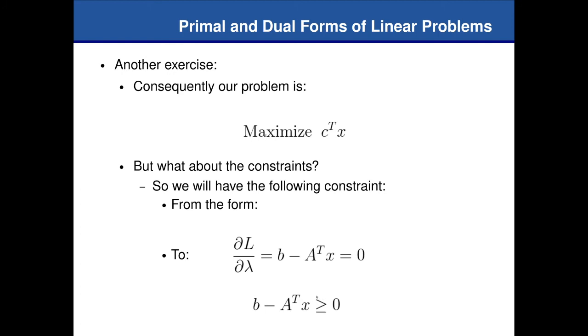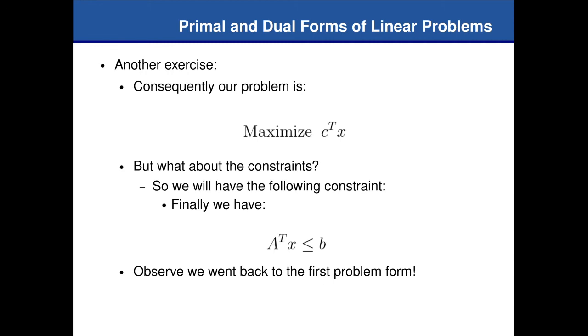So I knew that my variable lambda was greater than or equal to 0, so my constraint associated to that particular variable in my dual form will have this operator greater than or equal to. From this, I can bring b to the other side, multiply both sides by minus 1, so this will be inverted. This inversion is really related to that minus sign that we used in our Lagrangian for this minimization problem. But I'm not going to discuss that in detail, not in this course, probably, because that's really related to optimization in some details, so to speak. But at some point, we are going to discuss the Karush-Kuhn-Tucker conditions, and this will become really, really obvious.